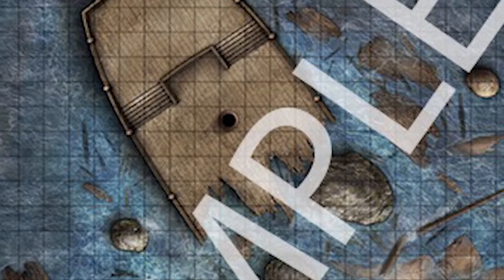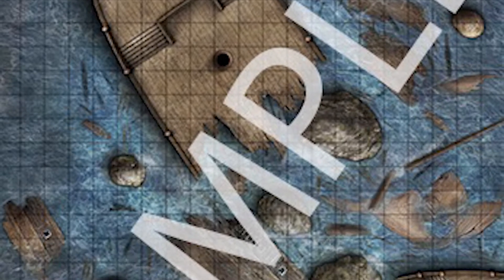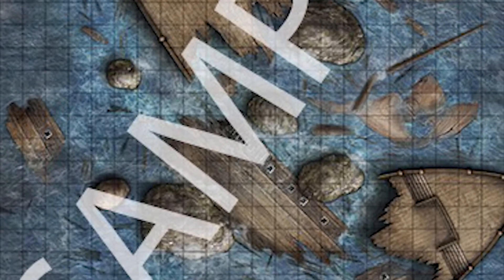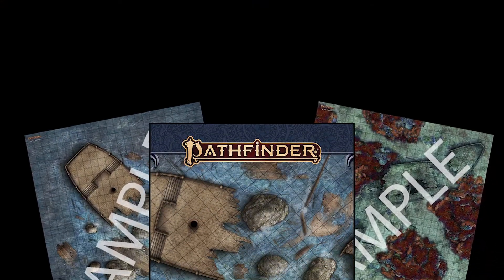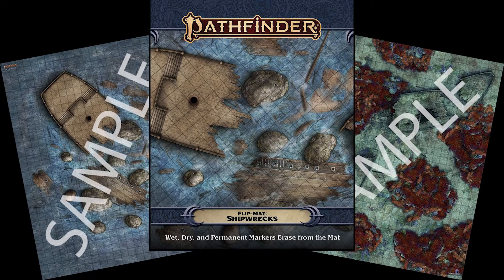Because we're going to be using these maps also with scatter terrain, they're performing two functions at once. I want to share this 24 by 30 inch shipwreck map that is printed on a reusable dry erase surface. You can find this map at the Paizo website, other online stores, or at your local game store. While this double-sided map is great, for me it lacks a multi-use functionality, especially for adventures like Skull and Shackles and the Razor Coast, where characters are likely to come across over a dozen shipwrecks. As a result, we're going to make our own modular shipwreck maps.